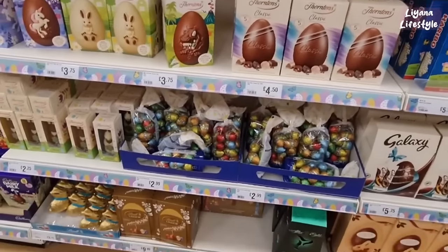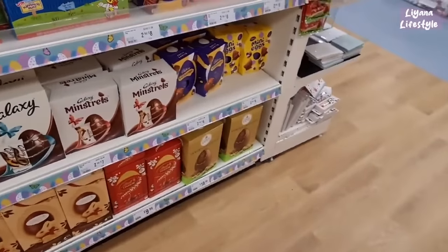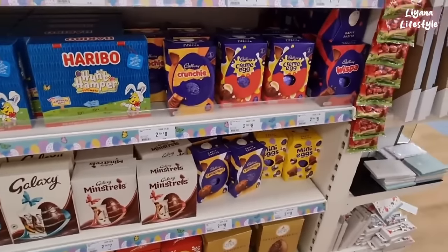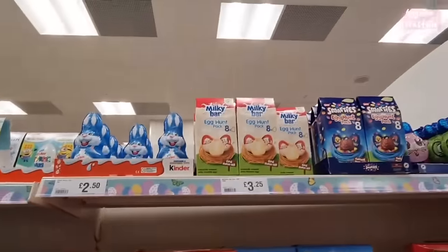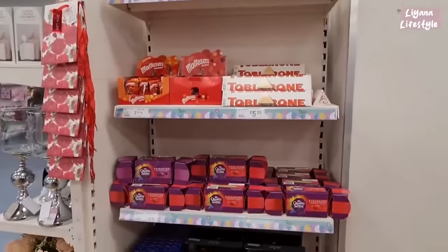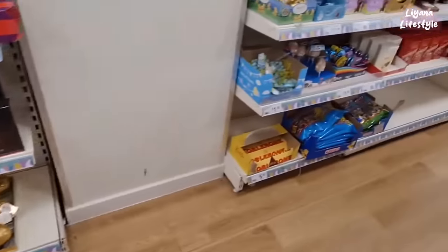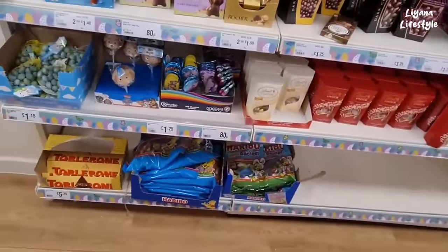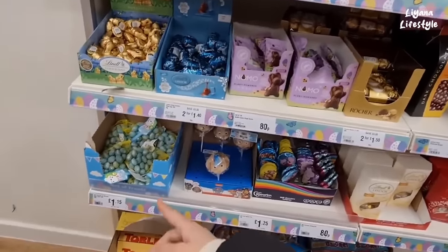They have gift sets — Peppa Pig, Paw Patrol and Kinder egg at the top, £1.99. Minions. And they have Barbie sets, Paw Patrol again, mini eggs, more Thorntons there for £3.75 — isn't that pretty good? This one's £4.50 but the rest are £3.75, and the rabbits at the bottom for £3.75. We have After Eight, Ferrero Rocher at £10.50, Galaxy — I like Bounty as well — and Celebrations. They've got Quality Street for £4.99. These are also good for Valentine's. And then a few more Easter bits here — they've got the Haribo sweets, and the lollies — £1.15 for the pack.